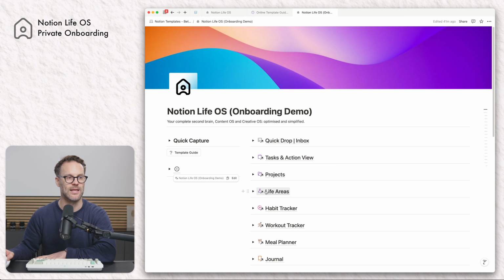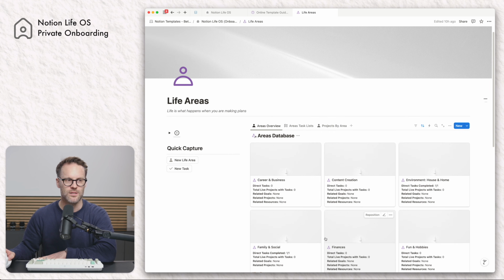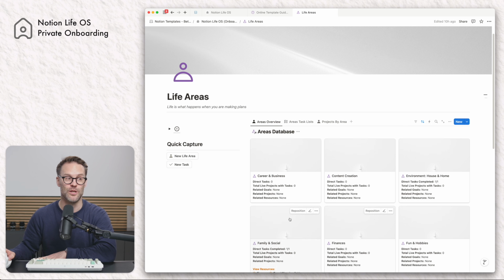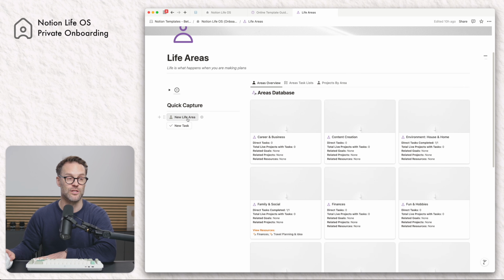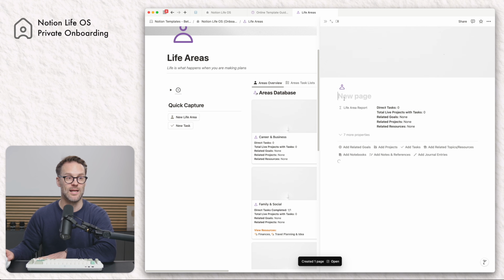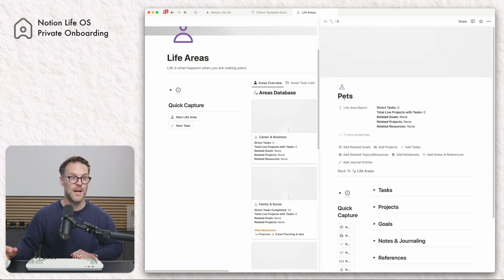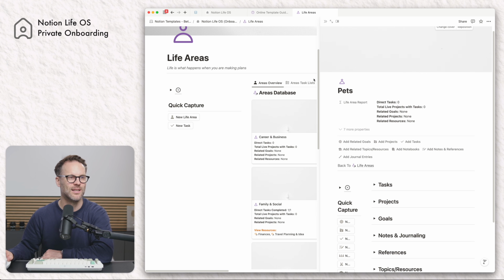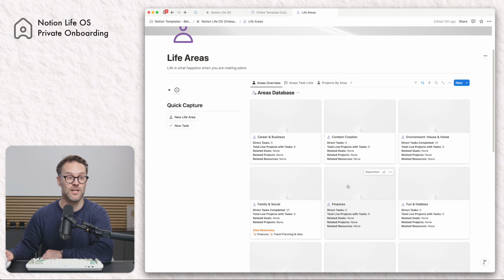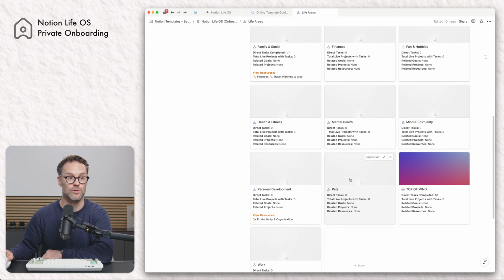So we'll jump back into the life areas view. So I would propose the first thing you want to do is add any further life areas that you might want to add here. To do that, you can just click new life area and drop anything extra in. So that might be pets, for example, and shut it up and it's kind of done. It'll be in there so you can use it.